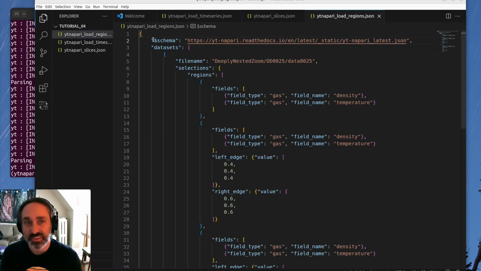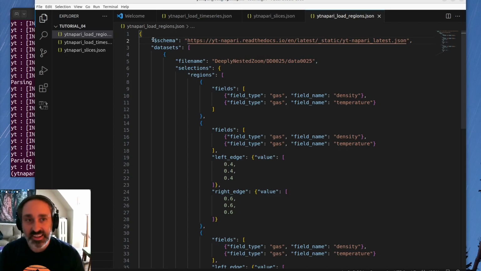They all use the same schema. They point to the yt-napari schema. One thing I will note is that these schemas are pinned to the yt-napari version that you're running. Since we're in kind of early development still, there are occasionally breaking changes with the schema. So generally, if you're using a schema that differs from the version of yt-napari, you'll get an error message that'll tell you to update.